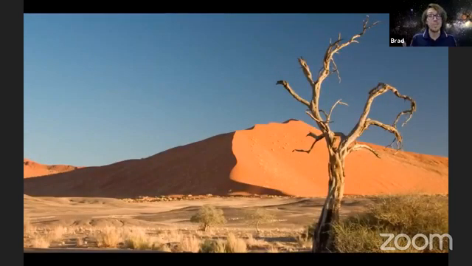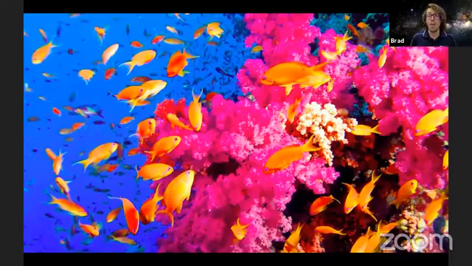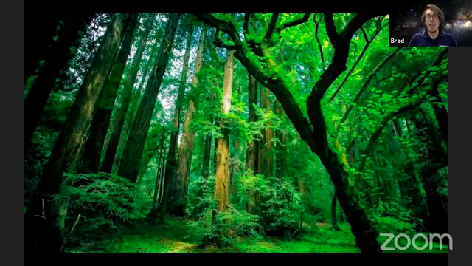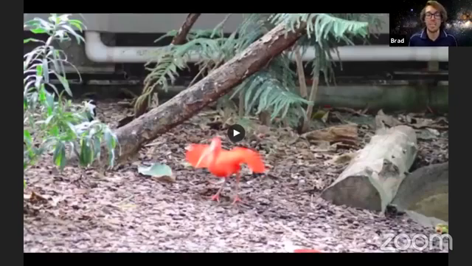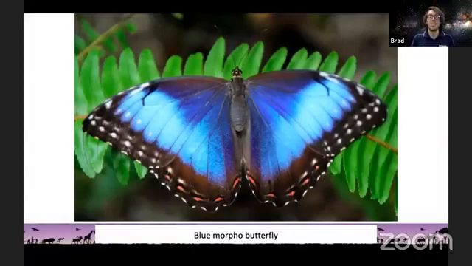So animal habitats are going to look different, right? Some animals live in deserts, which is a spot that other animals can't live at all, and other animals live in coral reefs, another space, right? Wolves couldn't live in a coral reef, and forests. There's lots of different kinds of habitats, right? We can kind of think of all different places that animals might live. So let's look at some more examples of habitats at the zoo.